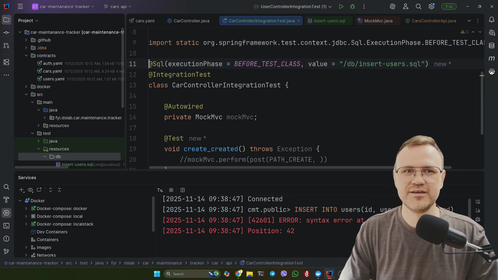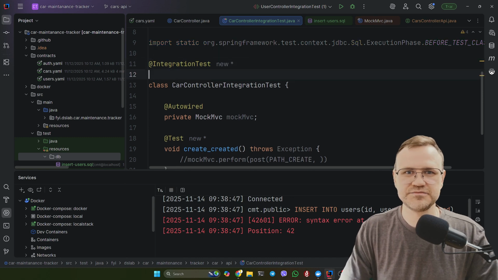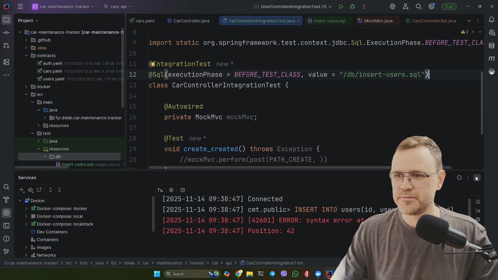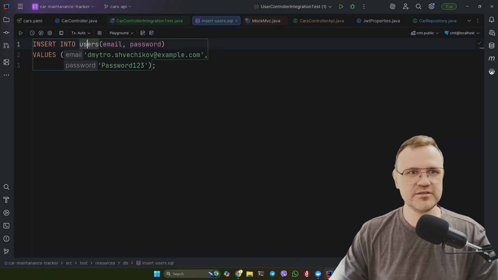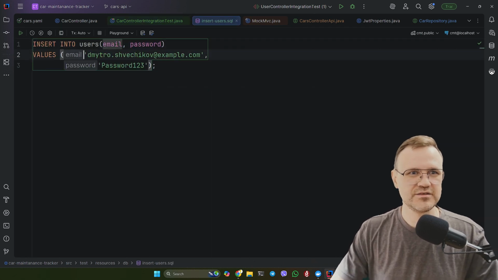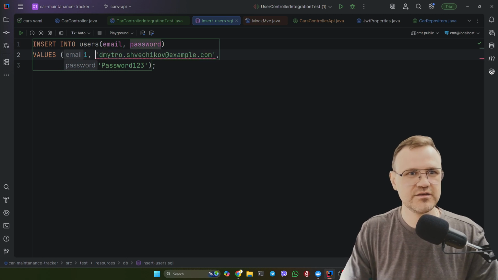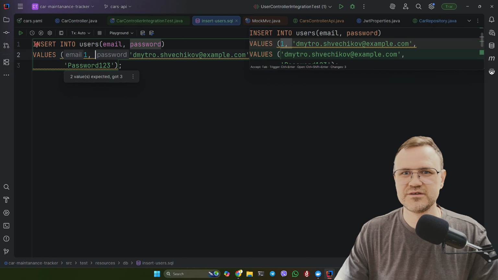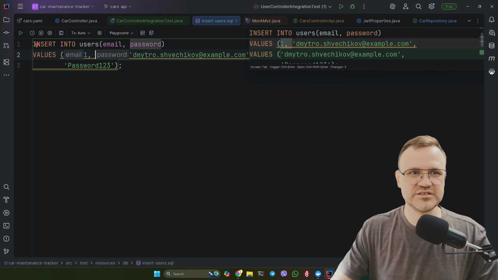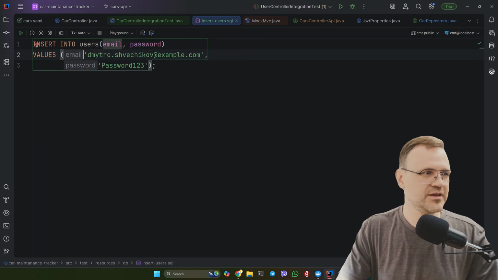Yeah, like this. Let's close everything else. So we added the user, but we need some ID here. Not sure if we can do it right like this. It's managed by Postgres.